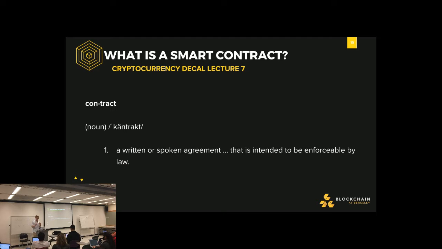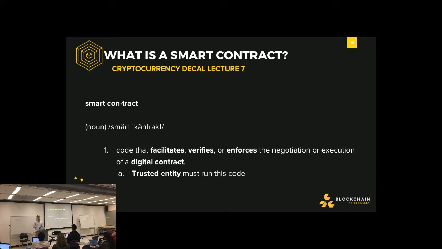Essentially that contract, if everyone agrees and it goes well, the money changes hands, it's all fine. If someone reneges and doesn't send the money, then you can sue them, and the court will force them to send the money. A smart contract, on the other hand, is essentially encoding that logic into code. So a digital contract. Without something like Ethereum, you basically need a trusted third party to execute this contract and decide who gets the money or whatever.